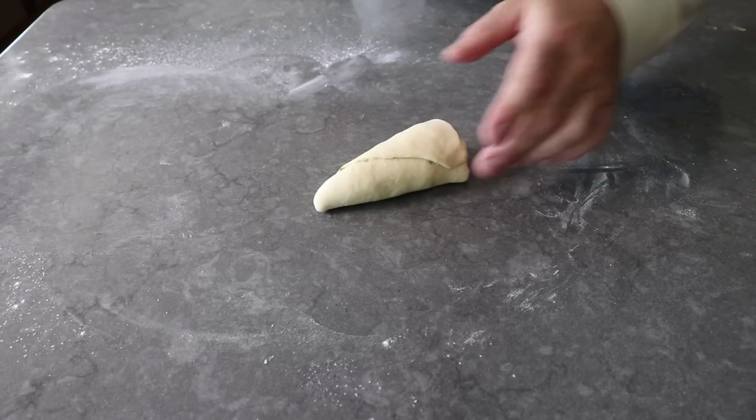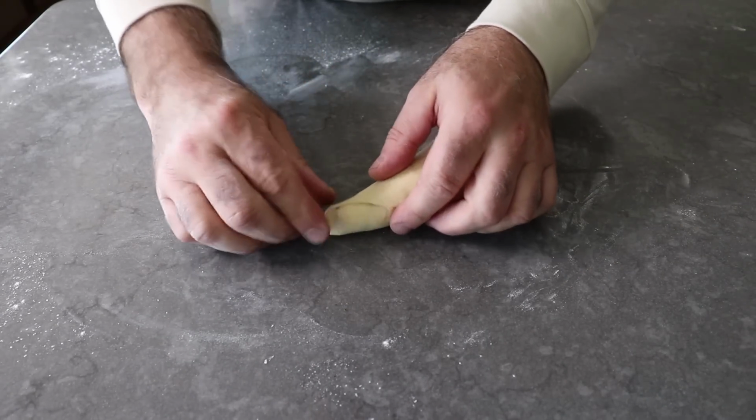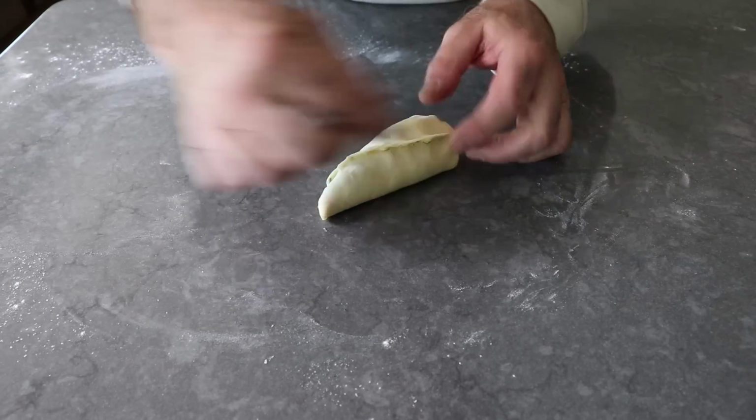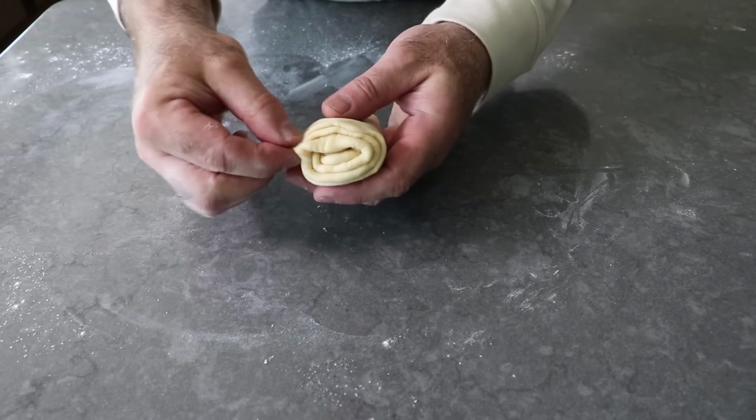And once we have produced this cone of dough, we'll go ahead and pinch those seams together, right all along the edge, and of course across the bottom, where you can see we've created multiple layers.